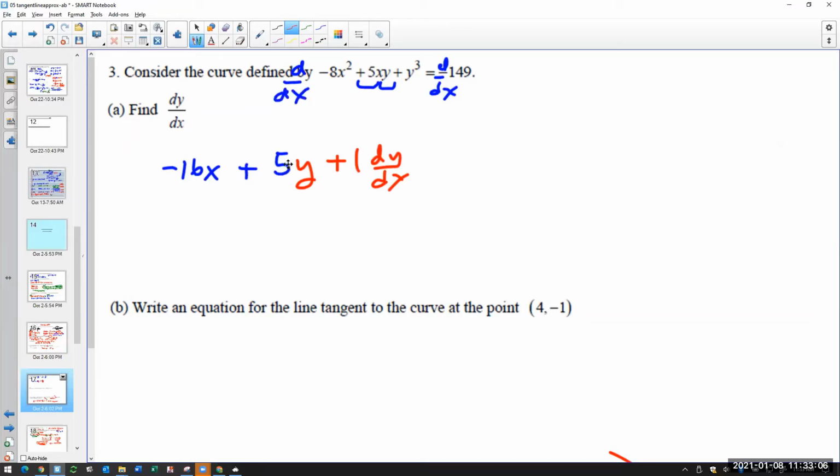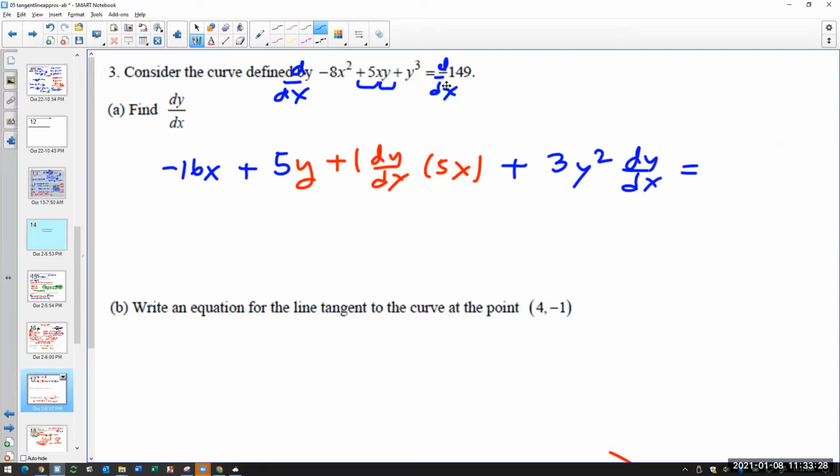So you have the derivative of the first times the second. No dy dx because you didn't actually take a derivative to get that. Plus the derivative of the second and then times the first. All right. And then finally, my last term, what is the derivative of y cubed? 3y squared. Do I need a dy dx? Yes, because I took a derivative and it had a y in it.